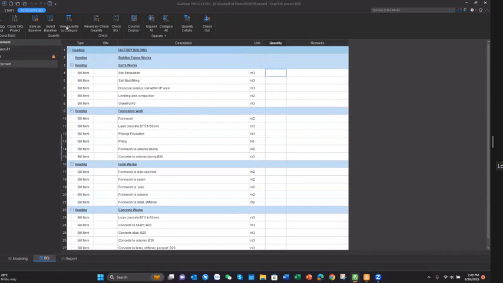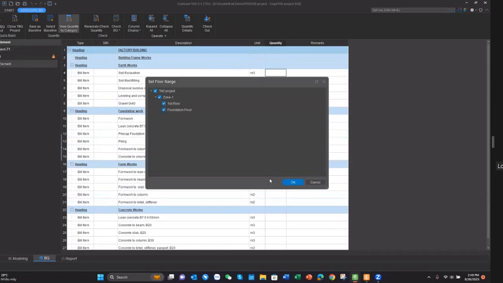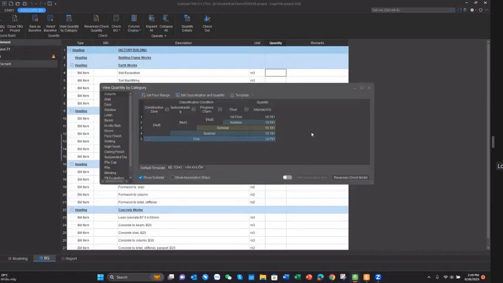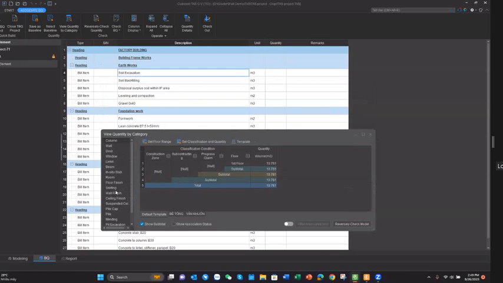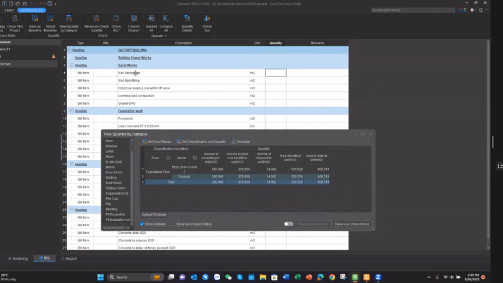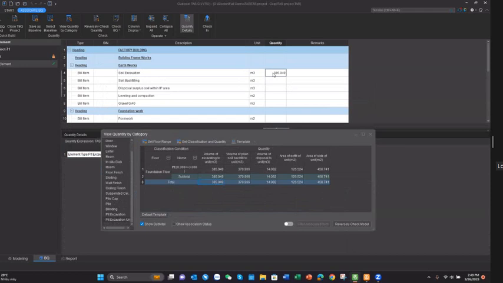For example, this is the soil excavation. I will click in this cell and view the quantity report. Okay, this one. I want to link the soil excavation, so I will move to the excavation. We have the soil excavation, so I will pick this column. Double click here. The quantity will link with your BOQ, and also with soil backfilling. I will click on this one. We have the backfill column as well.